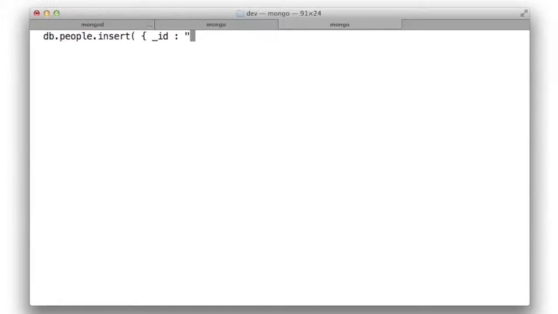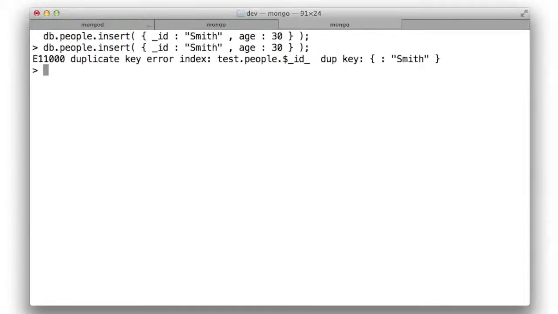For example, I mentioned before that the _id field is a primary key. It is required to be present, it's required to be unique, and we actually make it immutable in addition. If I insert a document with a particular primary key, let's say Smith, well, I have reason to believe that a document got inserted. I'll tell you a little bit more about how you can confirm that. If I try to insert a second document with name Smith, the shell will give me an error message back.